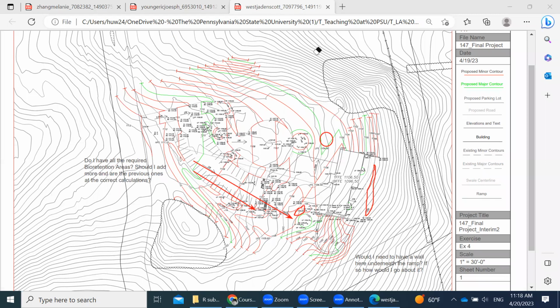Same thing on the other side. We're all going down to the bottom. Well, for this one, it's okay because you have a turn. So that one can capture it. This one can capture it. So for this side, I'm less worried. Okay. For this side, I'm a little worried.